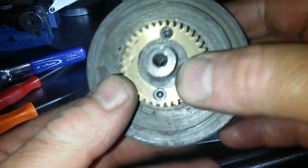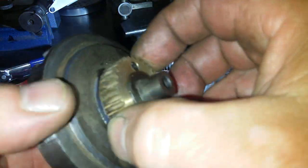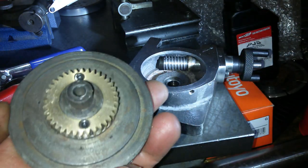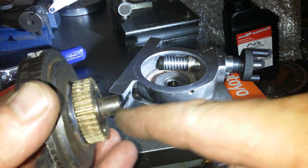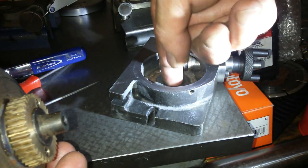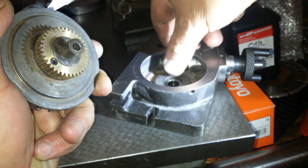Yeah, hard to tell, because even if I take this gear off, I can make a mandrel and put the gear on and see how it's going. So I think I'm going to have to make a mandrel here to fit the bearing and to fit the gear at the right height, and I'll just drop it in and see where the problem is.